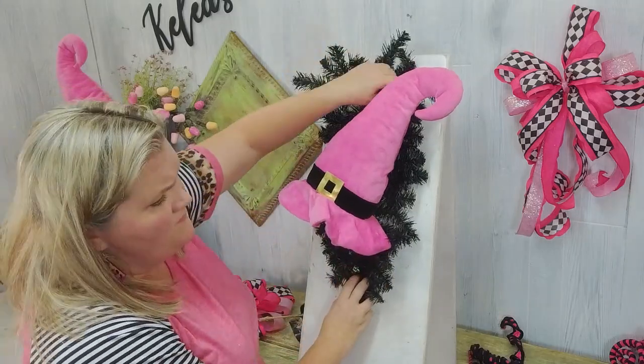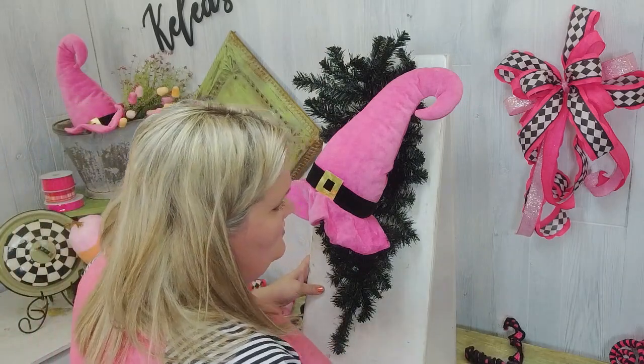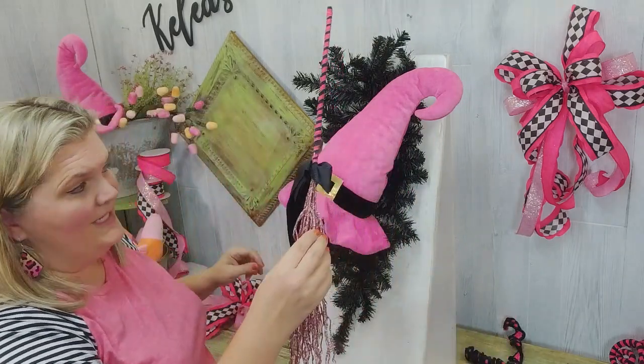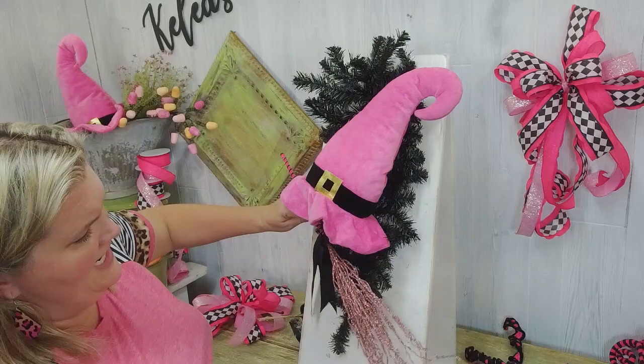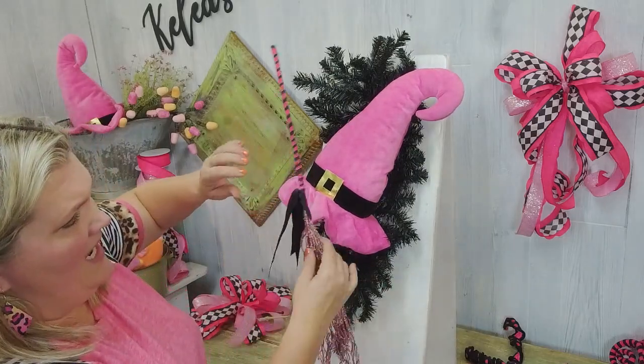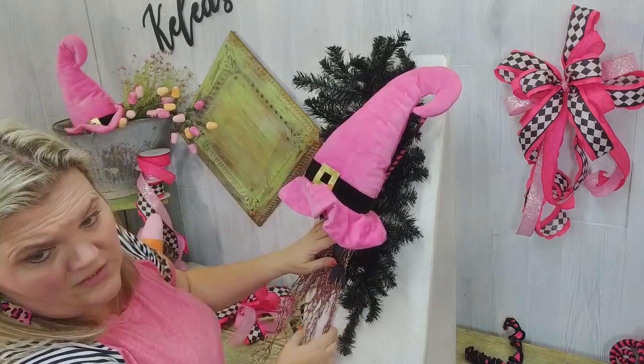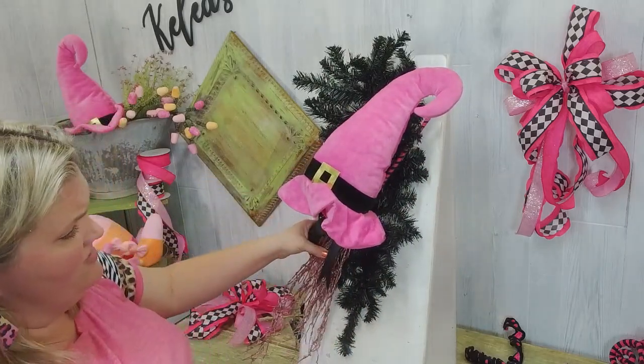Okay, beautiful. Now I'm ready to put my picks in, and one of my main cute picks is the witch's broom. Super cute witch's broom. And I'm gonna have that kind of coming off her body, I think at the same angle that she's at, this way, and just tuck it in. Now you can either take off that bow or use it for something else, or just leave it on.